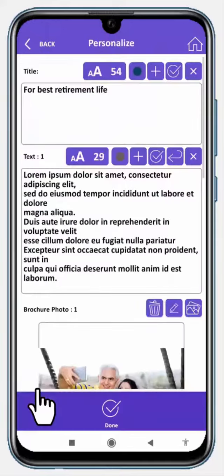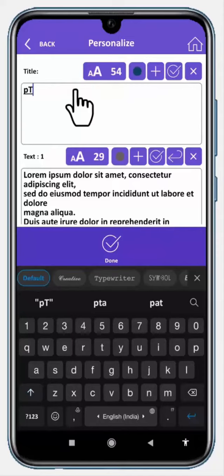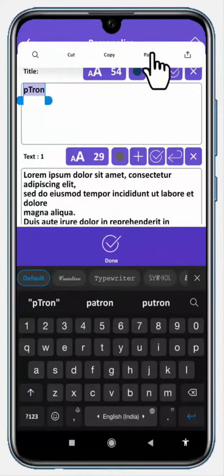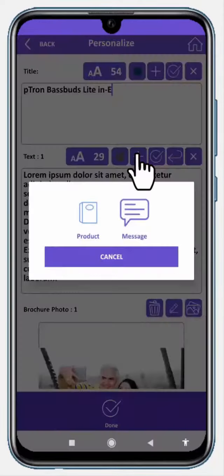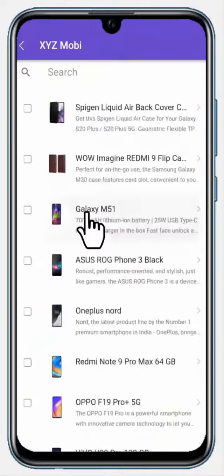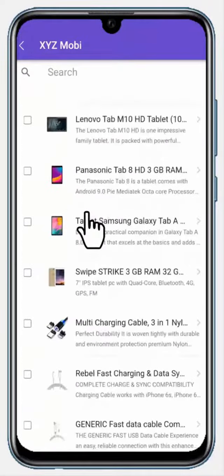Personalize it with your product or service details. You may change the text already added. You can type in or simply copy-paste the content. You may use the text from products or services added by you into VistaShopee.